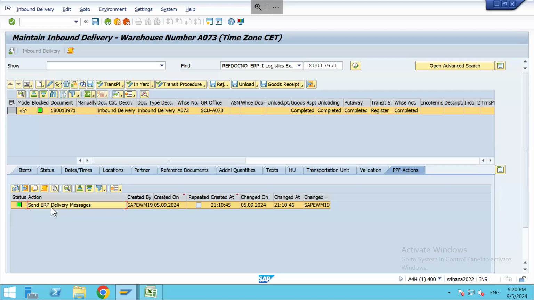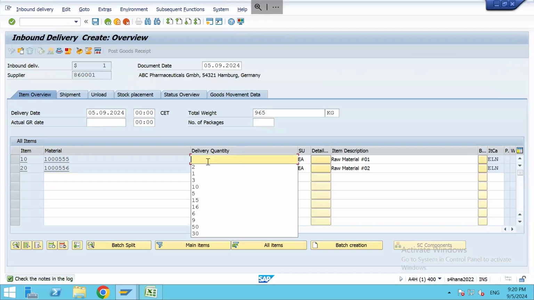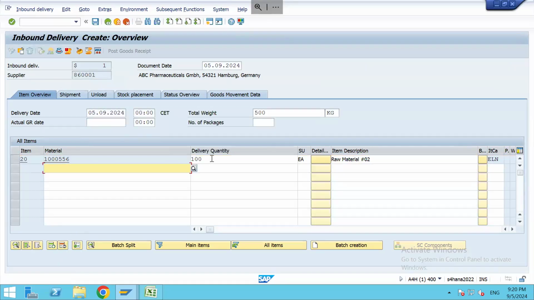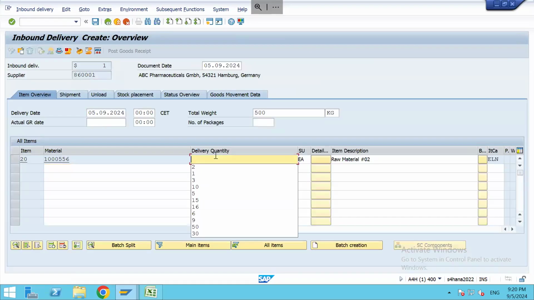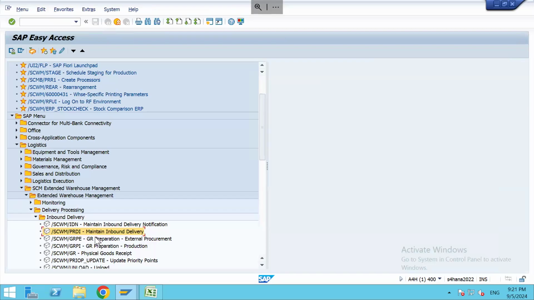Now let's take one more case. VL31, and one more I am creating. Now let me take this second item. 613,972.